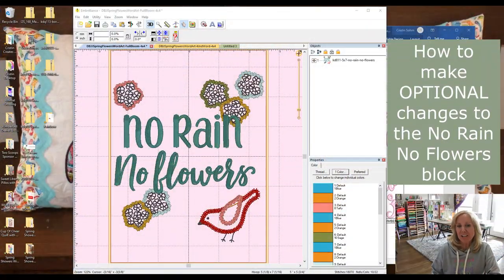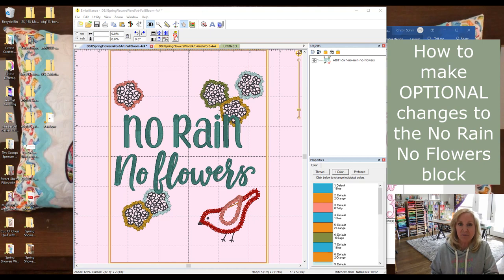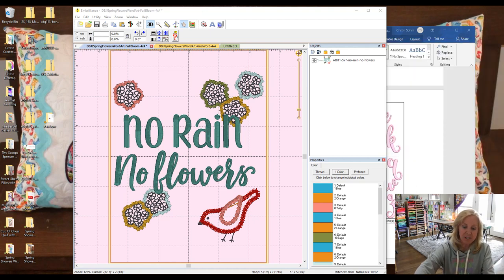Hey everyone, yesterday I did a last minute video on how to do a couple of things, and unfortunately I forgot to hit the record button, so I need to do it again. So I'm going to show you a couple of options. The next couple of blocks are all about options. We're going to start with the no rain, no flowers block, and then we're going to go into the one border block, and give you a couple of options and how to do that.